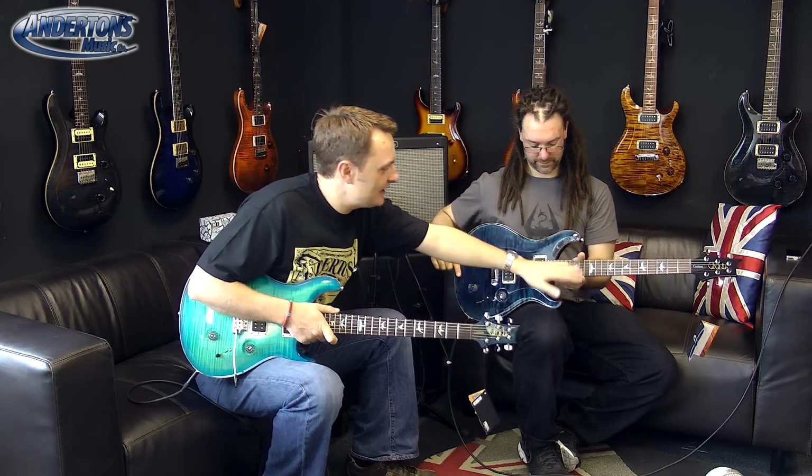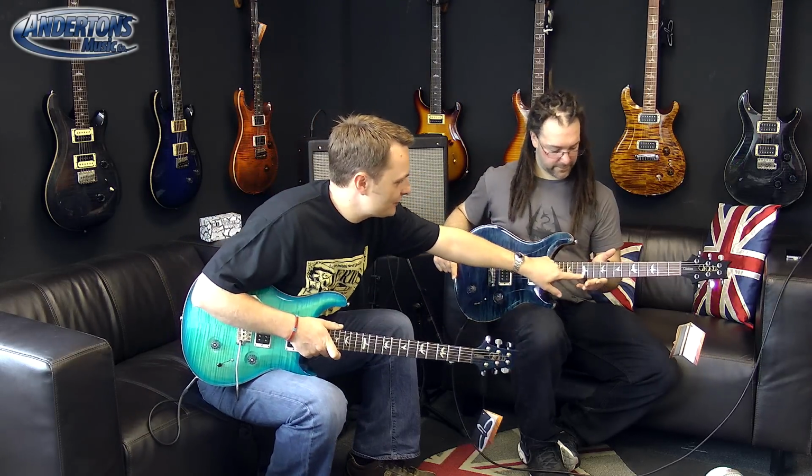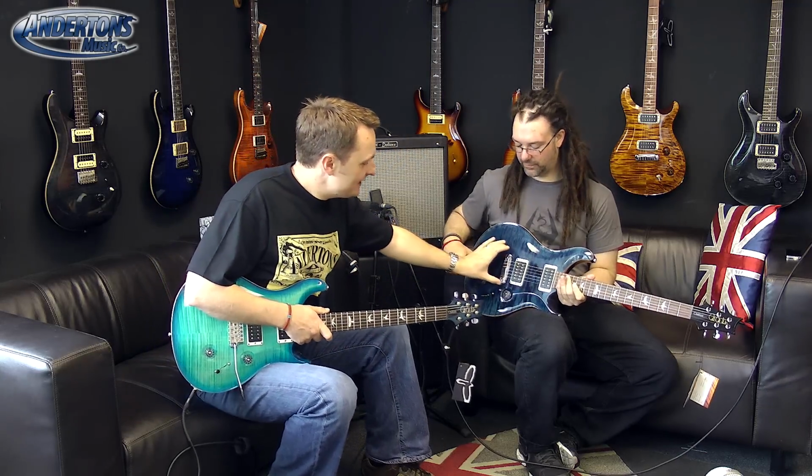Yeah. What else about this is different? Well, a couple of aesthetic things. The birds are new. If you've got an older PRS guitar, you'll either have one with just completely white birds, which actually last year were plastic birds, and this year now are abalone filled birds, or you might have, if it's slightly older, and we have got a couple round here, the outlined birds, which they did on some of the limited edition ones.